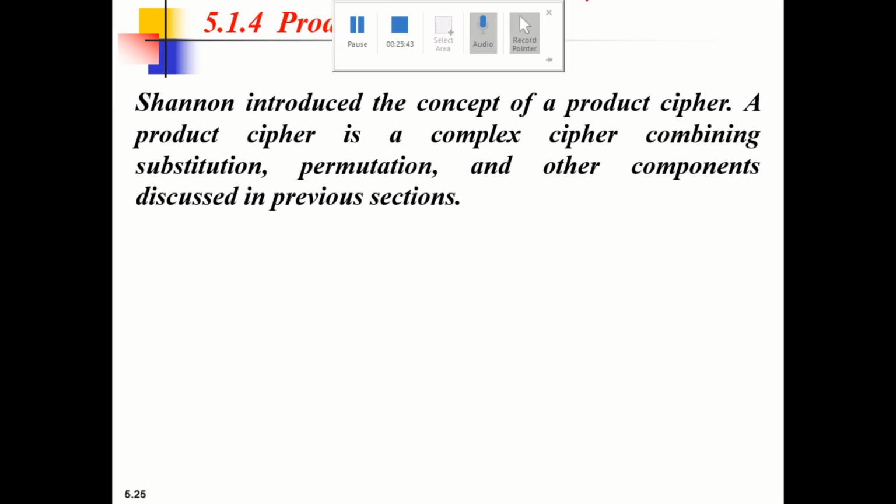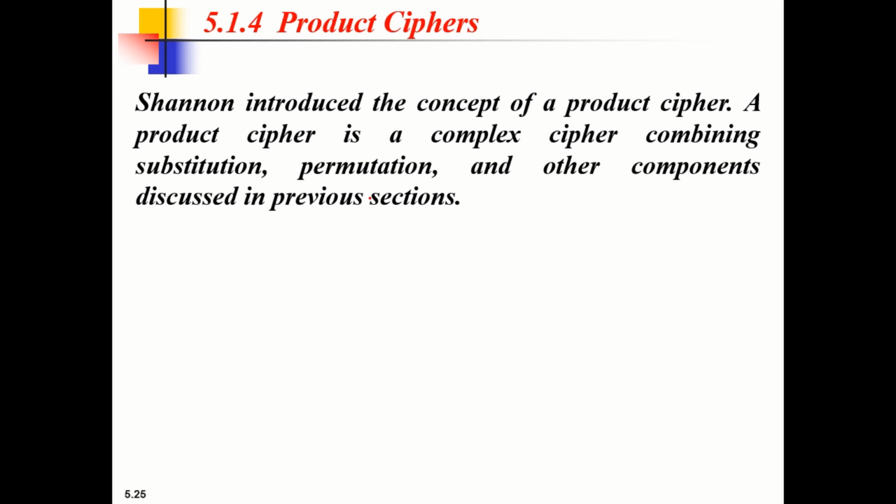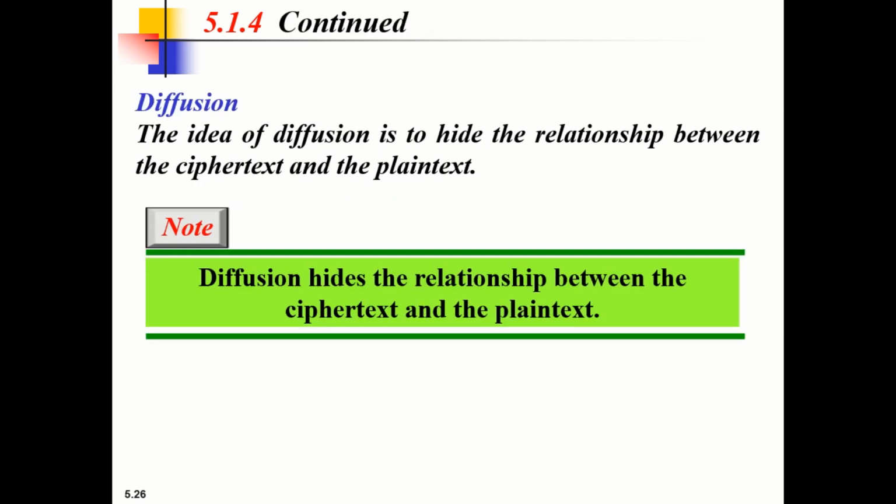Next comes the product cipher. Now, what do we do in a product cipher? We combine a number of techniques, which are substitution, permutation, and other components such as circular shift, swapping, and all the other things which we discussed in previous slides. So the product cipher makes use of all these things which we have discussed till now, right? Within this we also discuss confusion and diffusion, as I earlier told you, because we will be using these two concepts.